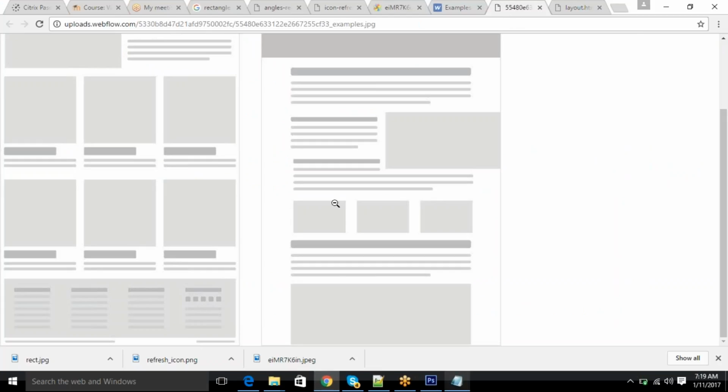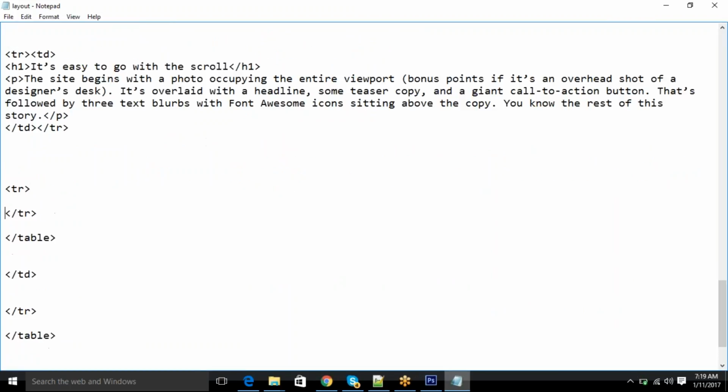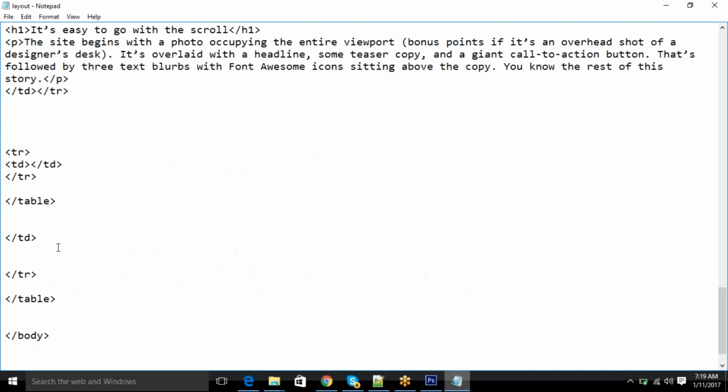Now what is the next requirement? The next requirement is just an image, a rectangle image. So inside this TR, again I'll take a TD, and of course I'll take this image, and I'll say 80%.